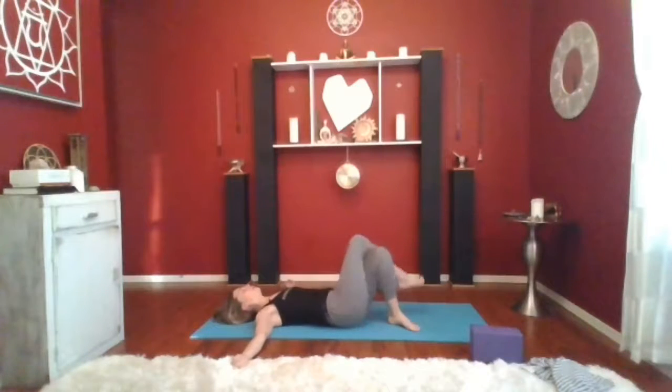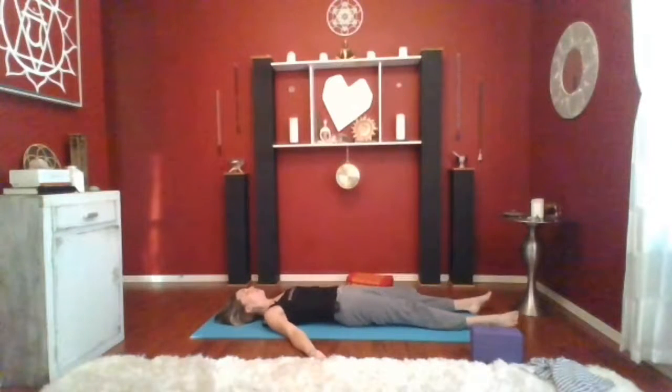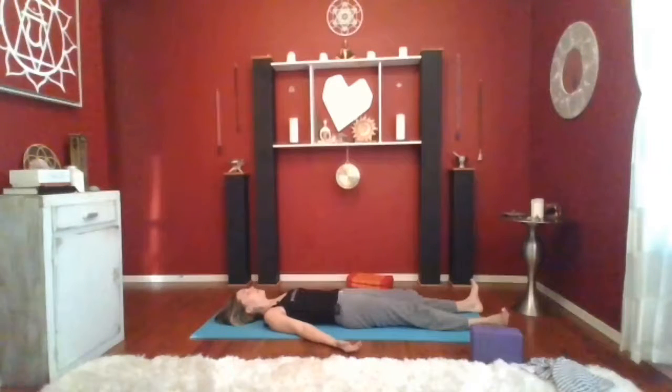And the next inhale brings the knees back up. We can exhale, hugging the knees into the chest, maybe rocking along the spine as well for a moment. And beginning to set up for your final resting pose using any support or props you might like, grabbing blankets, pillows, extending legs out in front of you, arms relaxed by your sides. Let's go ahead and close the eyes. And take a deep inhale through your nose, and then exhale gently out through your mouth.